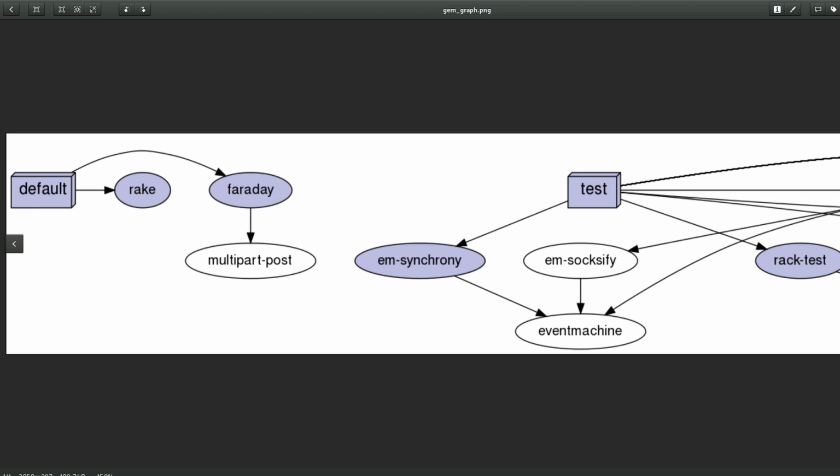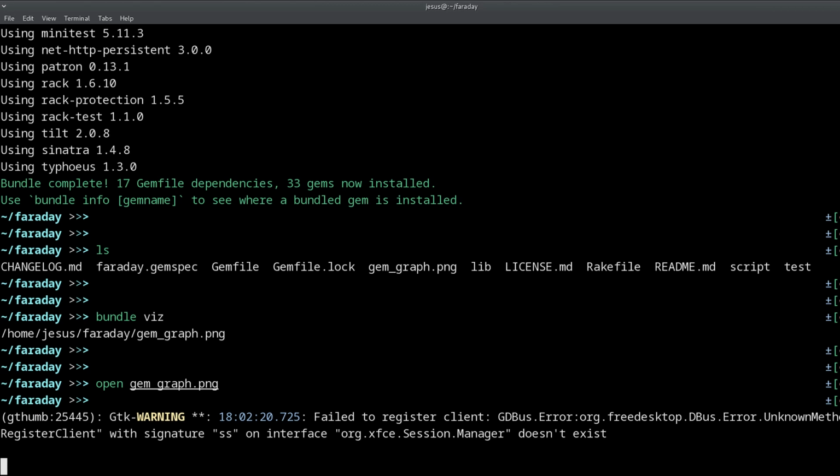Then Faraday is connected, as you can see by this arrow, with multipart-post. So multipart-post is another project, another gem, and Faraday needs that to work. And we can easily see that thanks to this picture that is generated by this command.